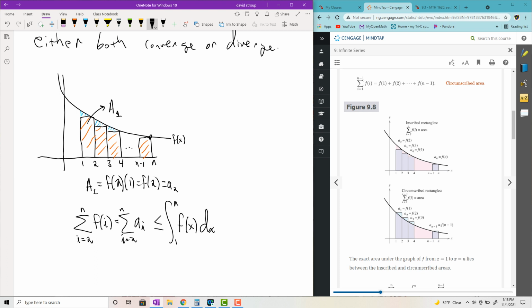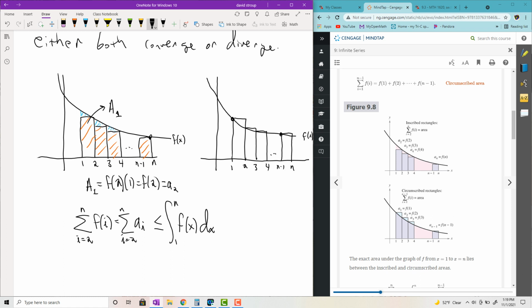And then you could say that that integral is then less than the sum of the circumscribed rectangles. So you have the same picture, but now you're going to plop the rectangles above using the right-hand endpoints. Again, you begin at 1, but now you use the right endpoints for the tops of the rectangles. So 1, 2, etc. And you'll see that the area of those rectangles is greater than the area below the curve of f of x, 4 and on and on. And then the last rectangle will be the n minus first rectangle this time.